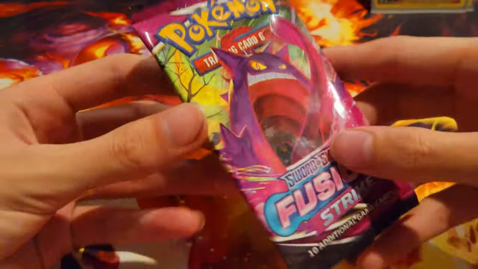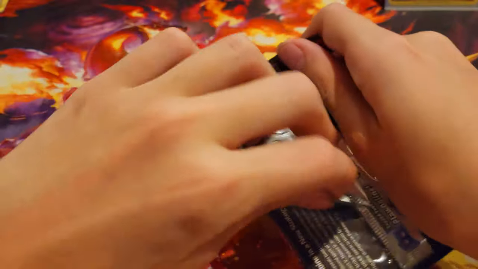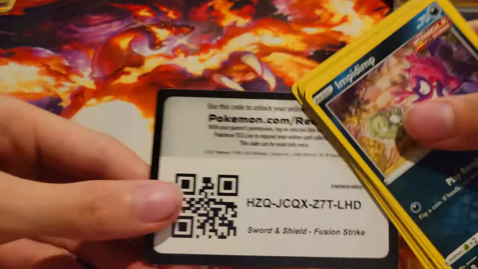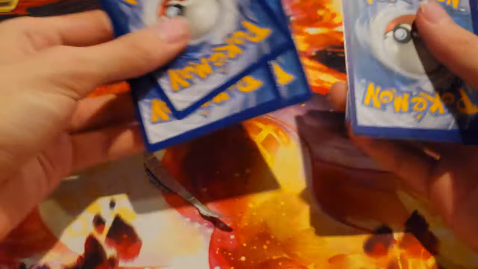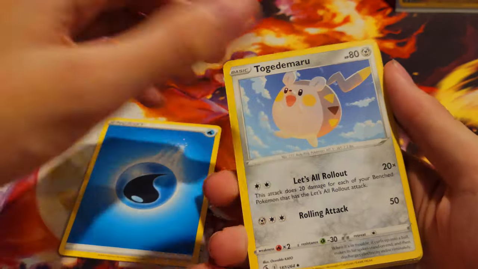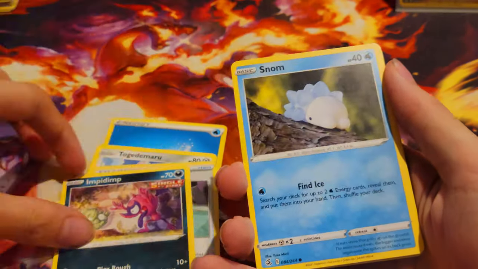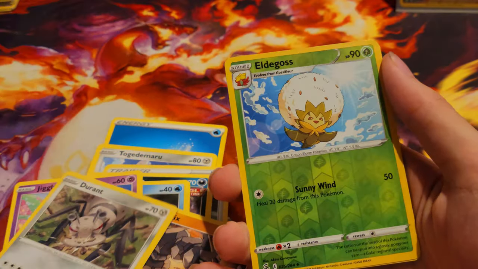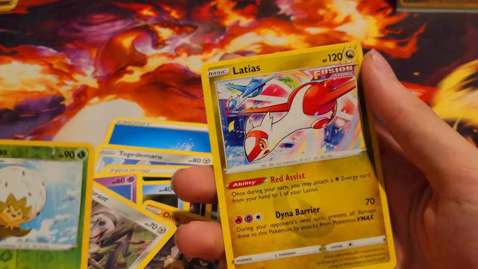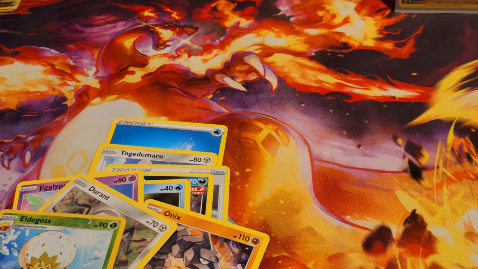Alright, last pack. We got Fusion Strike Gengar. Last pack magic. Water, Togedemaru, Ninetales, Quick Ball, Impidimp, Snom, Onix, Jigglypuff, Durant, Eldegoss. Oh, Latias. It's a legendary. Last card.